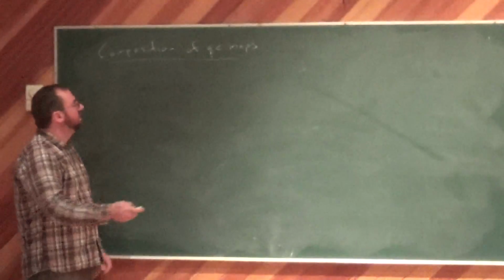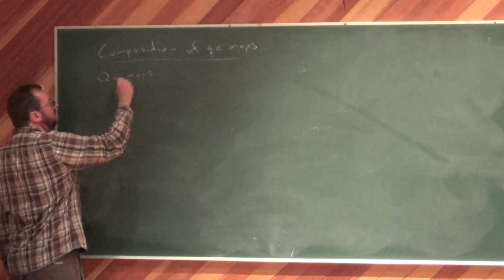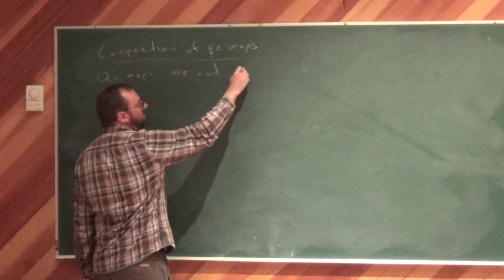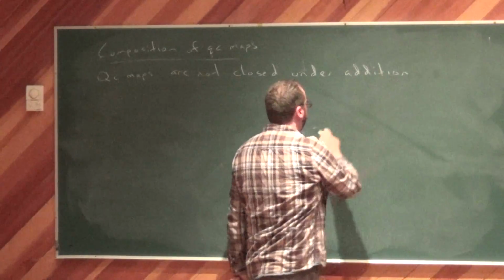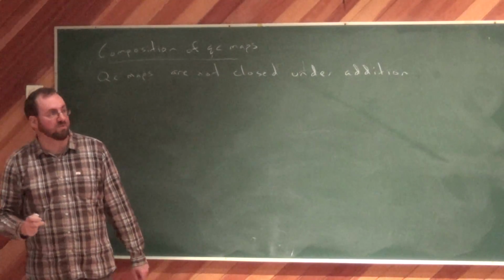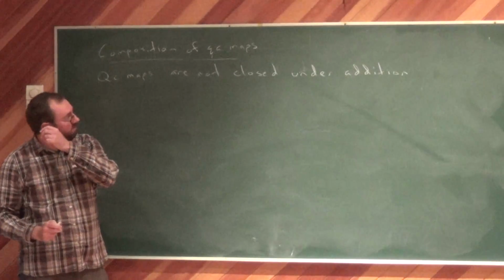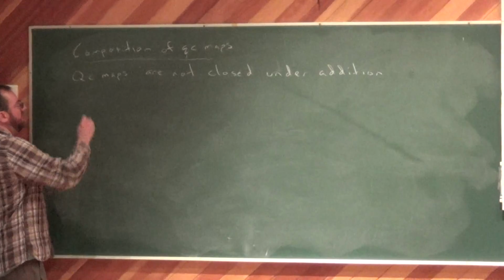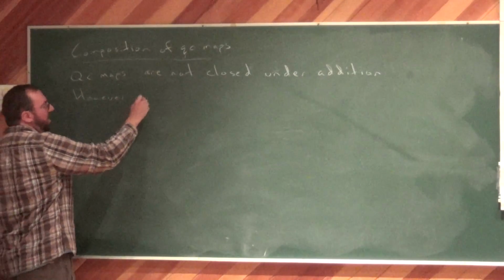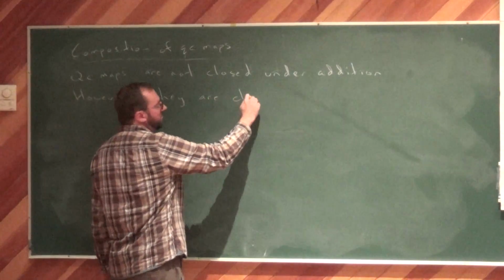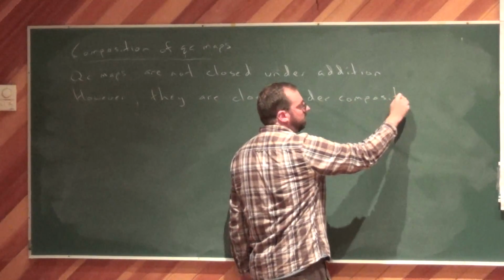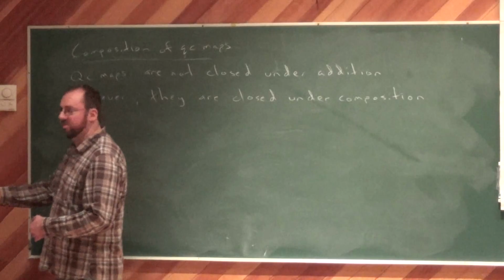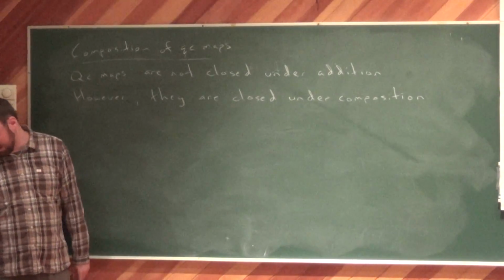So to finish, let's just do one or two more properties of quasi-conformal mappings themselves. Well, QC maps are not closed under addition. One of the great things about holomorphic functions is that you can add them and still get a holomorphic function. Not true for quasi-conformal mappings. Try and think of a simple example where this is true. But they are closed under composition. So you take one quasi-conformal map from the upper half plane to itself, and then another one, you compose them, and you will get another quasi-conformal map.